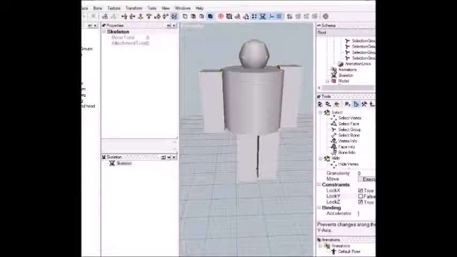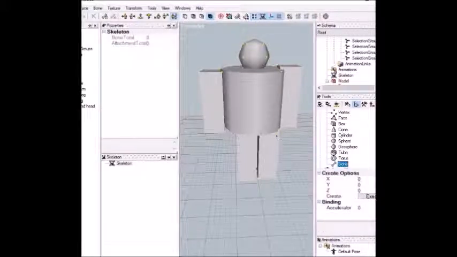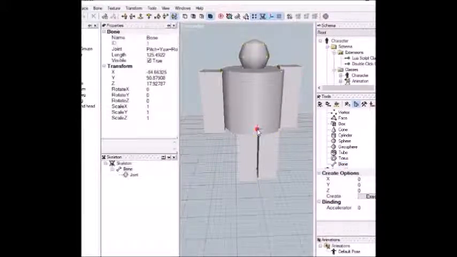Okay, so next we're going to deal with bones. You deal with bones in the same way that you would deal with any other mesh. First, you go to the Tools tab, go down to Create 3D, find the word bone, click it, and then you just double click to where you want the bone, and there you go. There's the bone. It's that simple. And then I'm going to rename my bone. Right click, name, then I'm just going to call this body.